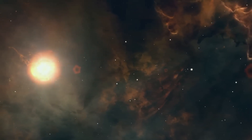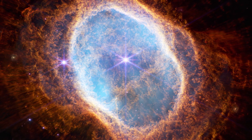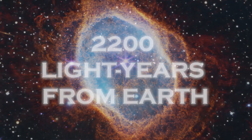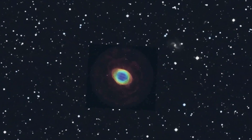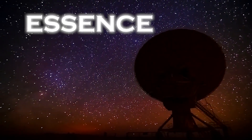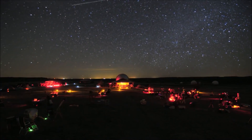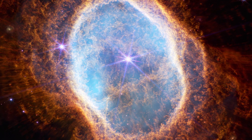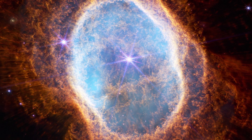The James Webb Telescope has also identified another dying star in the Ring Nebula, which shows intricate structures corresponding to the final stages of a star's life. This bright nebula lies at a distance of 22,000 light-years from Earth, making it visible with binoculars on clear summer nights. The international collaboration known as ESSENCE, consisting of experts from several countries with expertise in planetary nebulae, identified the Ring Nebula as an ideal target because of its perfect fit in the field of view of the mid-wavelength infrared camera aboard JWST.